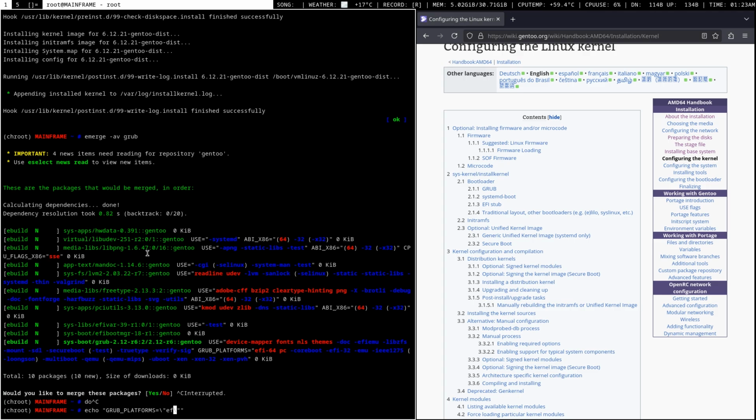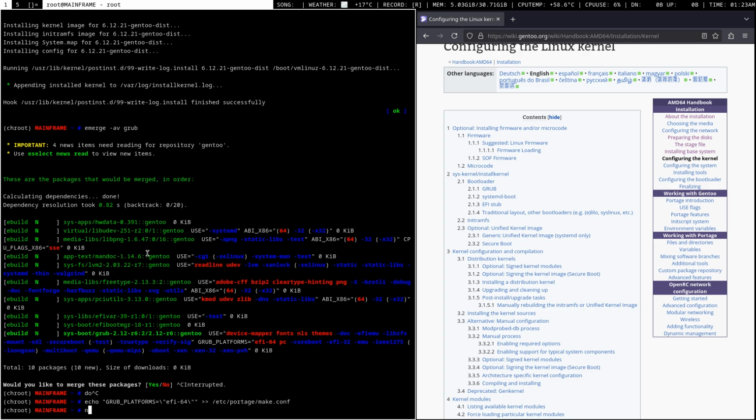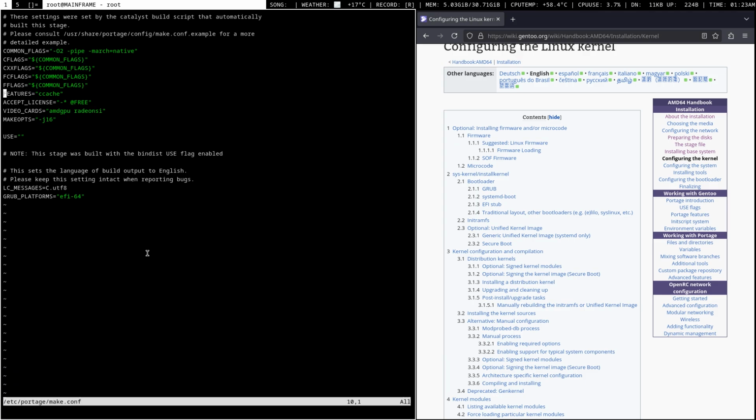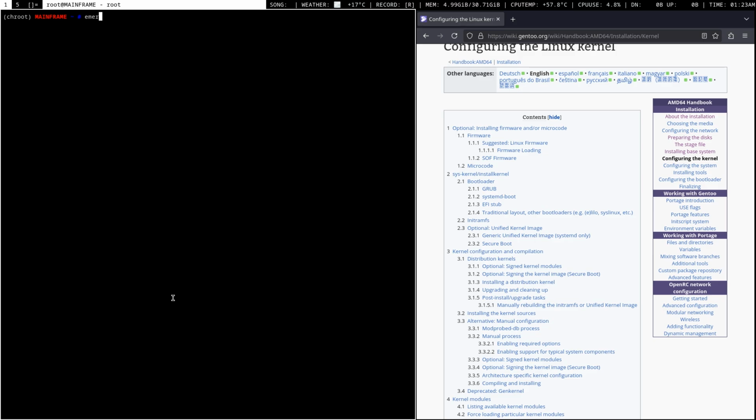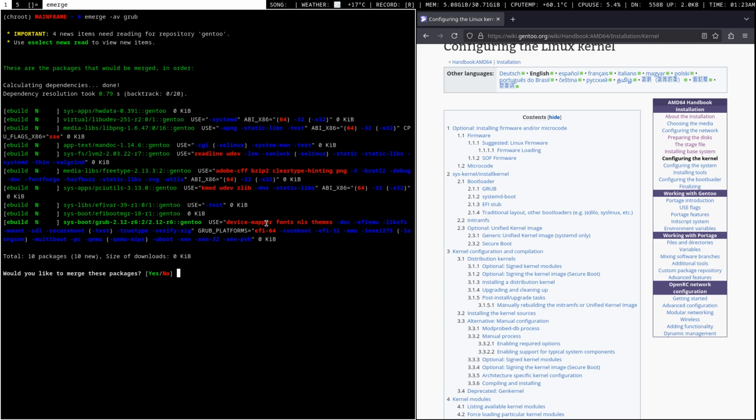Edit the make.conf to have GRUB_PLATFORMS, and since I have an EFI system, it's efi-64. But if you have a BIOS, then it's just pc. Now, installing it only has efi-64 and not pc, which I don't need.